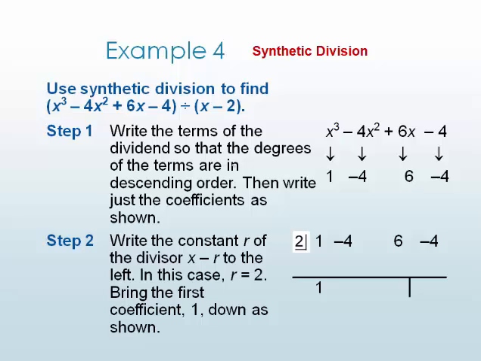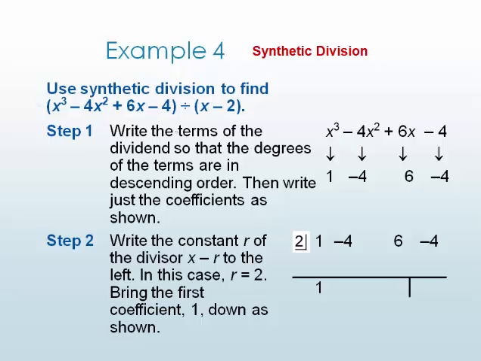So what did we find? We found that if we were to multiply together x minus 5 and x plus 3, it will equal x squared minus 2x minus 15. First of all, we want to make sure that the degrees of the terms are in descending order, and the degree goes to 1, and then really this is a x to the 0. So they're already in the right order.